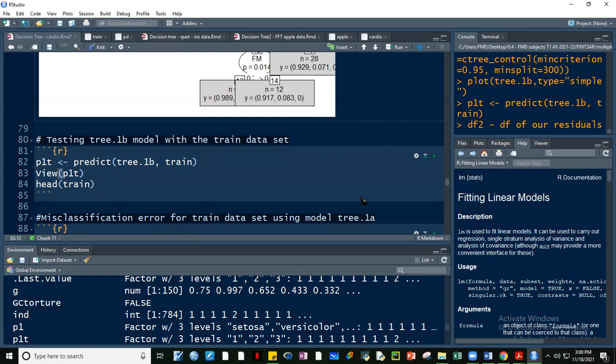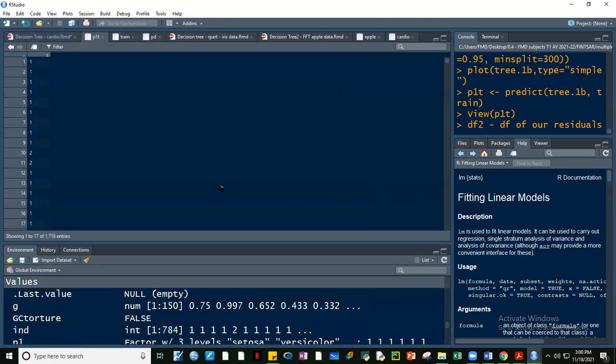And then we have here view. Let's view this. What will this give us? It will give us the predicted values. So 1, 1, 1, 1, 1, normal.